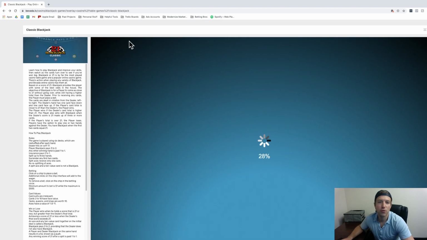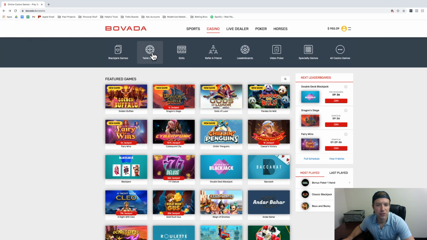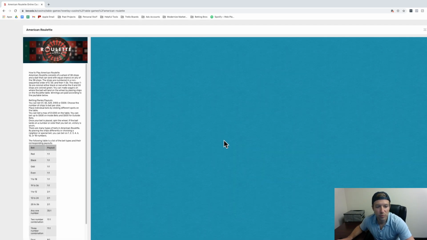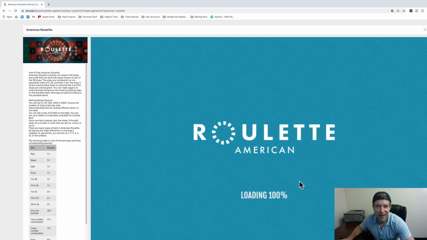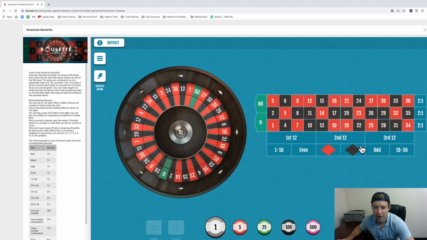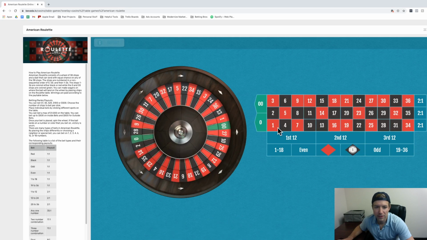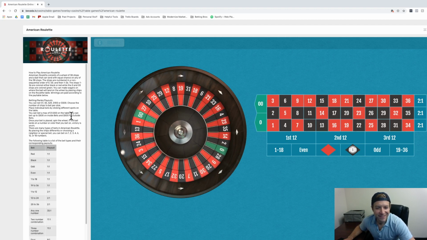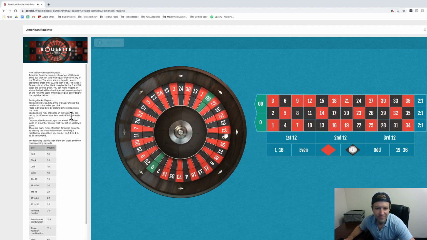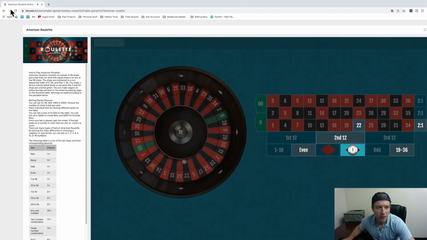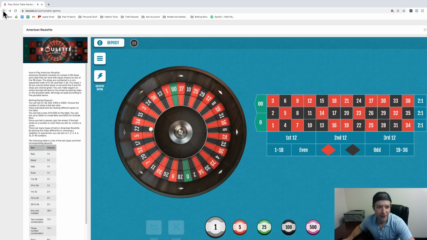But you can see just how quick and easy it is to actually get in there, right? And it's the same with table games. If I want to play a game of roulette, super easy to do. We'll throw a little bit on black and see what happens. Let's see, we'll put $1 on black. Give it a spin. You guys crossing your fingers? Hey, and it's black. We win again. So you kind of get the picture here, right?